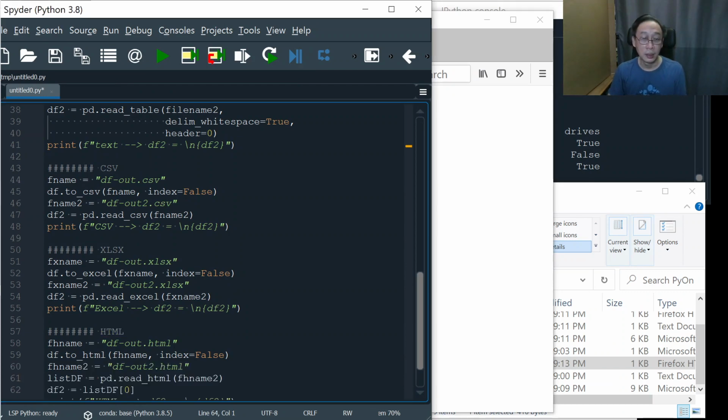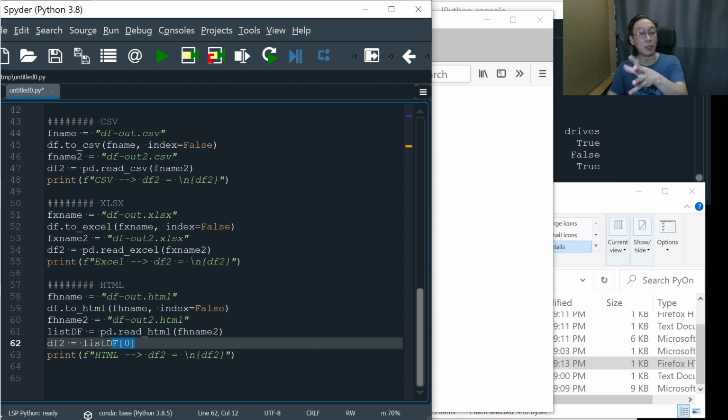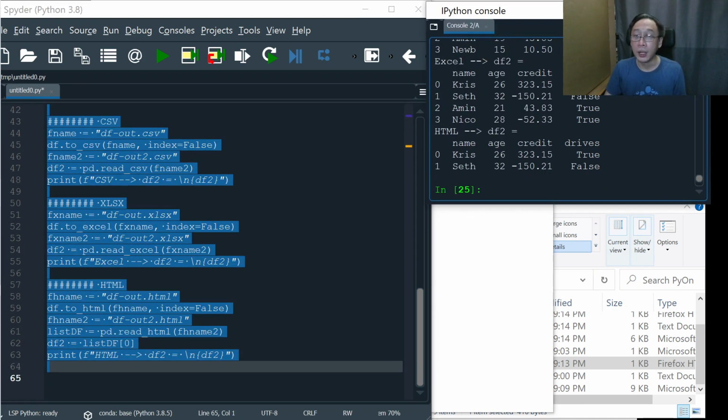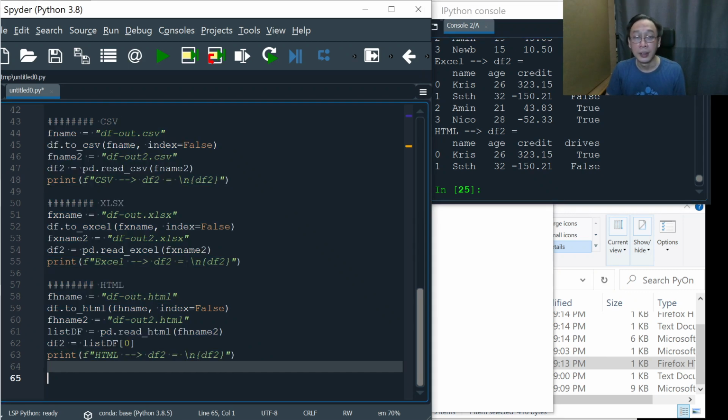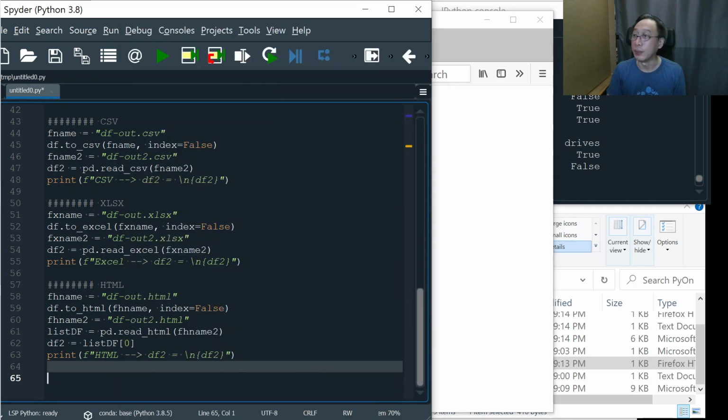Copy from the slide. All right, we're going to read in df_out2 with read_html, but it's going to return a list. So we take the first element. We know our structure of the HTML page, right? It only has one table. So the first table has to be it. And we print it out. Okay, right? So here we actually see, yes, all right, the Amin row has been removed. And that is exactly it. Okay. All right, good. So that is basically the end of our classroom example.